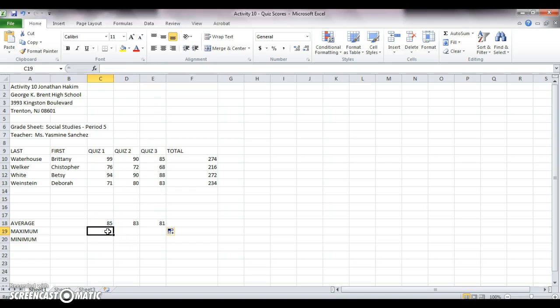Okay, now maximum. Take a guess. What do you think? How are we going to start this? Yes, equal sign, MAX. Look at it. Returns the largest value in a set of values. Ignores logical values in text. So yes, we want to find the maximum, the highest grade. Then you just do equals max, your parenthesis, and then just highlight. You want to find the maximum number. Close your parentheses. You're saying, hey Excel, I'm done with this part. Boom. Okay. Easily 99.